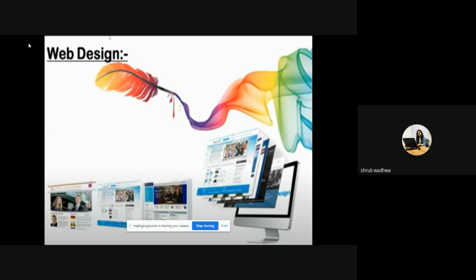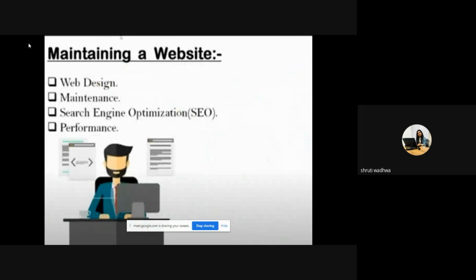And you should go with the trend. Say if you are going with a one page website or with a website with different links, first you have to see, if a user is coming onto your website, what they like. So you have to keep your website design updated also. So this is the first part which comes under the maintenance, if you have to change.